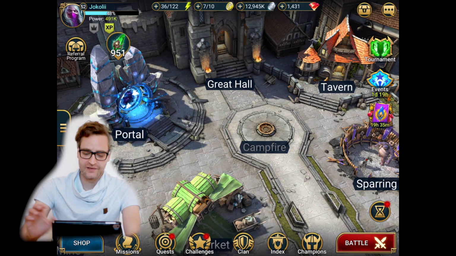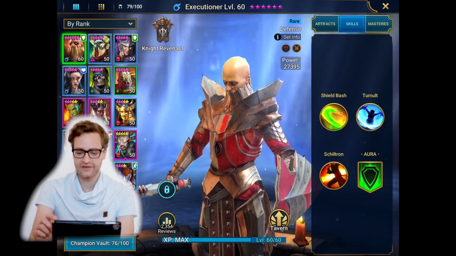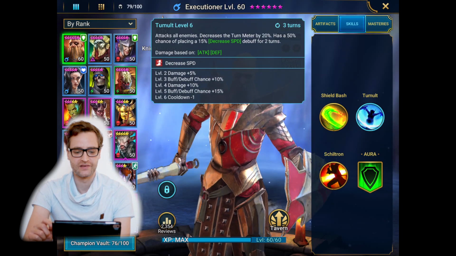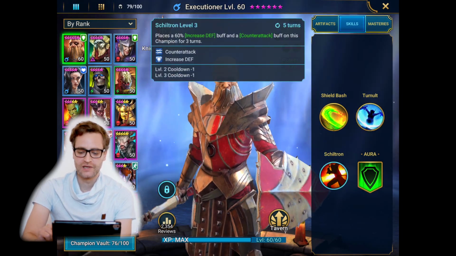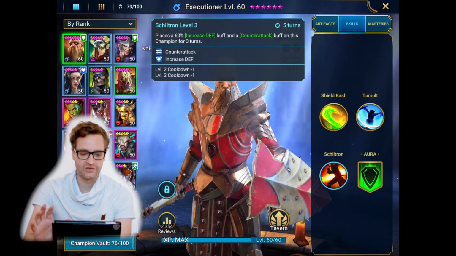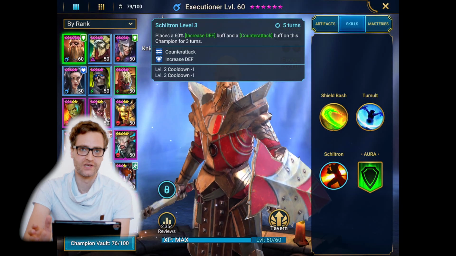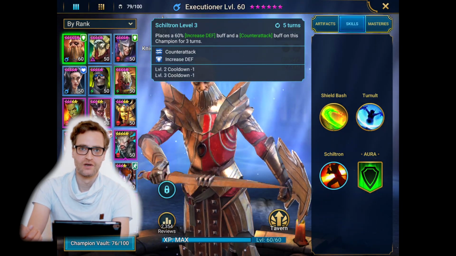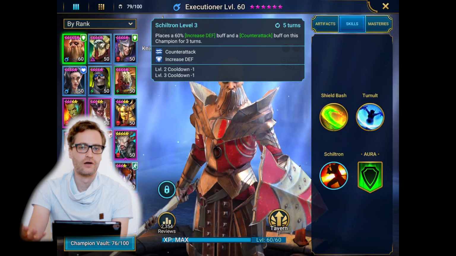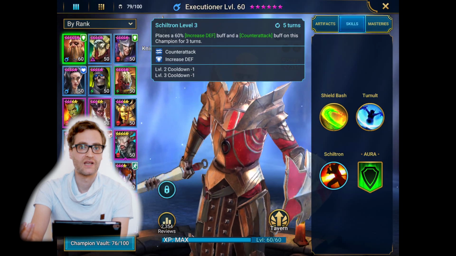The Executioner is a really good choice in my opinion, because he has a good skill set, an AoE attack, and Shieldtron, which gives him counter attack and an increase of defense. So it's really hard to kill him, especially if you put the correct gear on him. He does a really good job in the campaign, and he is farmable in stage 11.